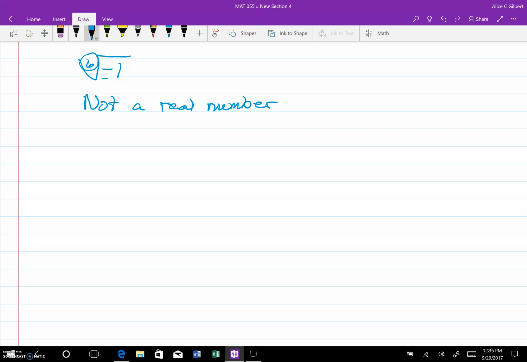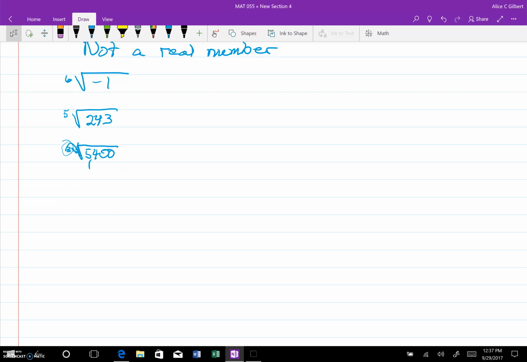Before I forget, my computer cannot put the index in the V of the radical. So when I'm typing stuff on the computer, it's going to look something like this, or the fifth root of 243, or the third root of 5400, whatever. If this little number looks like an exponent type of thing and it's right outside, it means it is the index. It really belongs inside of there. Okay, I'm going to continue with more examples in the next one.